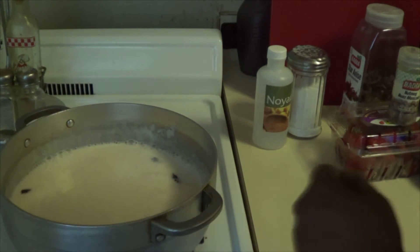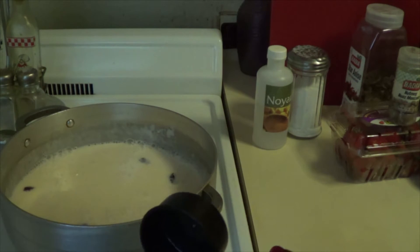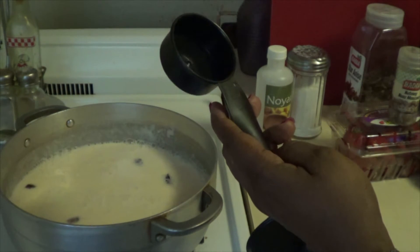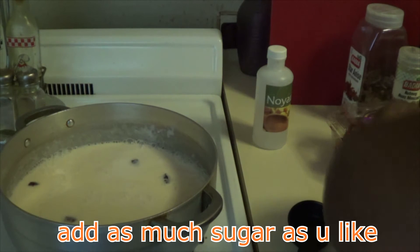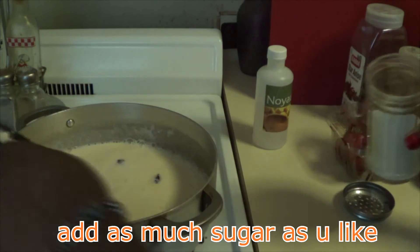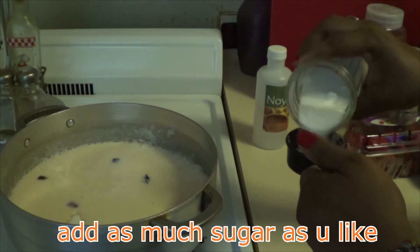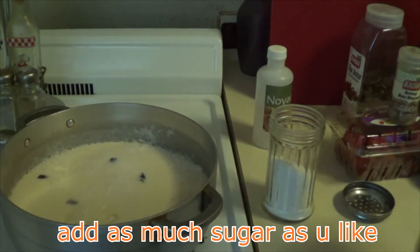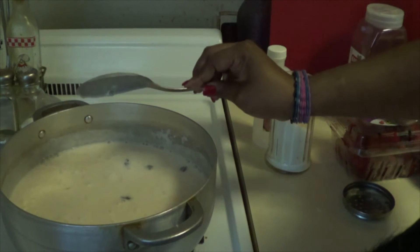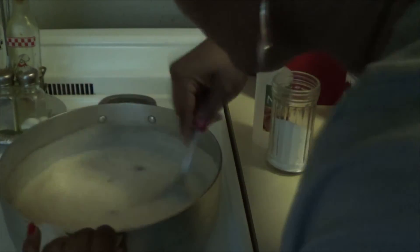So now you're going to put your sugar. I got my measurement — I don't like my pudding too sweet, so I'm going to get, I can say, one and a quarter cups of sugar. If my kids want more they can add more sugar. Let me put one — I think that is enough. I'm going to put a little bit; you can see I don't fill it up too much. Now you're going to mix it. You put the fire down, remember you got this milk in there. You put the fire down.